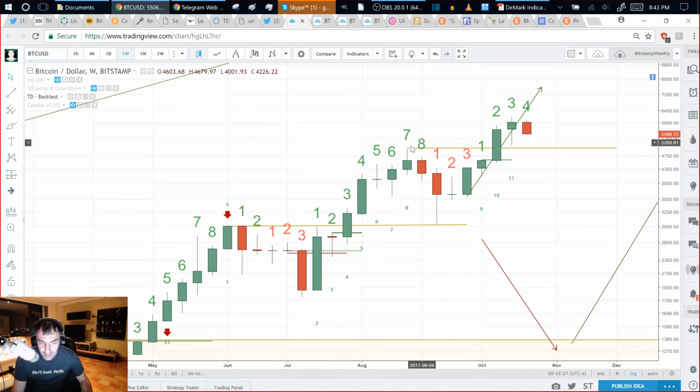Now, this also led to a pretty big move, but it wasn't as scary because look at this giant rebound right there. So breaking your count and not making it to a 9 is not necessarily a bad thing. But for most professional traders, they wouldn't be trading it. They'll just keep waiting.